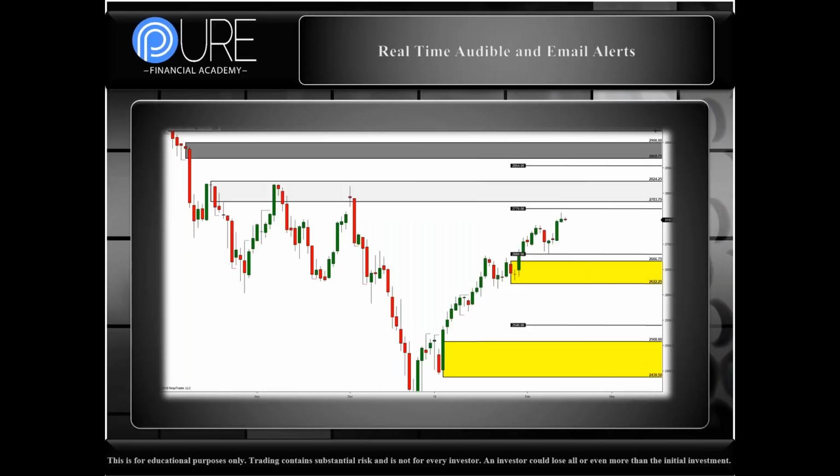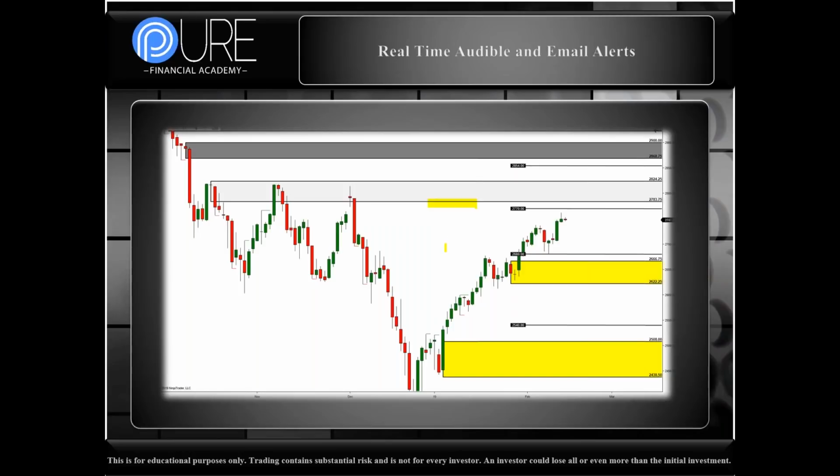And the reason for that is because there's a calculate on bar close setting. Again, you guys I know are very tech savvy, so you'll probably understand what I'm talking about. But the issue came into us, we have many alerts. For example, when you touch a zone, it can alert you. When a new zone forms, it can alert you, both via audible as well as email and so on. And that's great, it sounds really good.